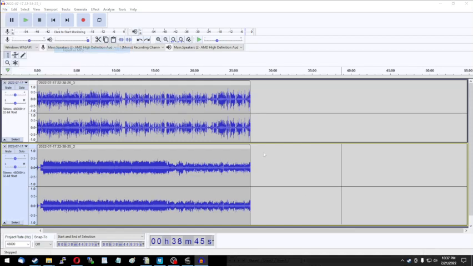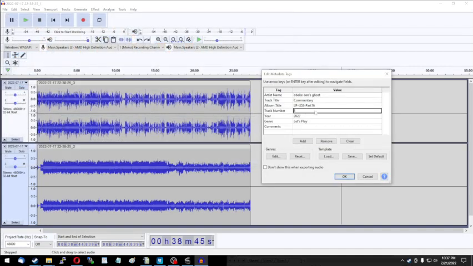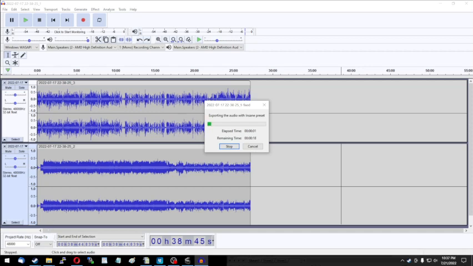But I gotta go to export to make the file. It's gonna be 1 fixed. I just type that so it's easy to remember. Whatever, now it's exporting the combined audio track. And you can use this to adjust however many different tracks you want. You can add more. There's plenty you can do.